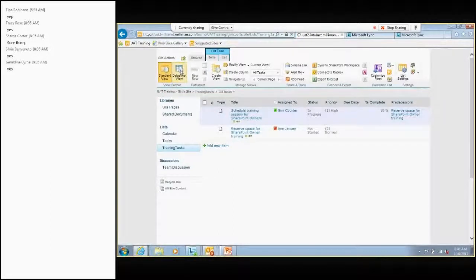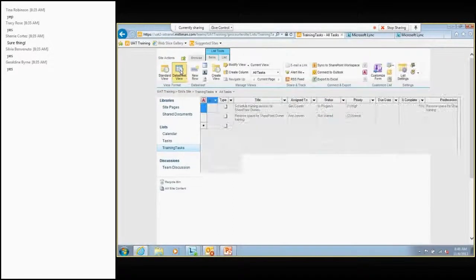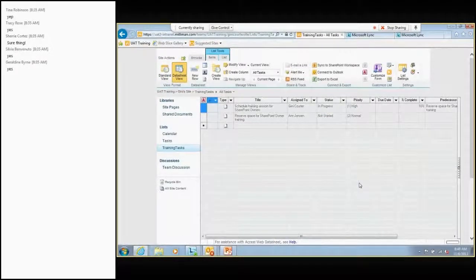but I can also switch to a data sheet view and bulk update tasks. So if I'm sitting at the end of a day and trying to say what it was I got done, I can go in and say, okay, this is finished, and so on, as I would in an Excel spreadsheet, which is where a lot of us do some of our task management, that sort of thing. So these are different ways that I can update a task, and that works pretty well.